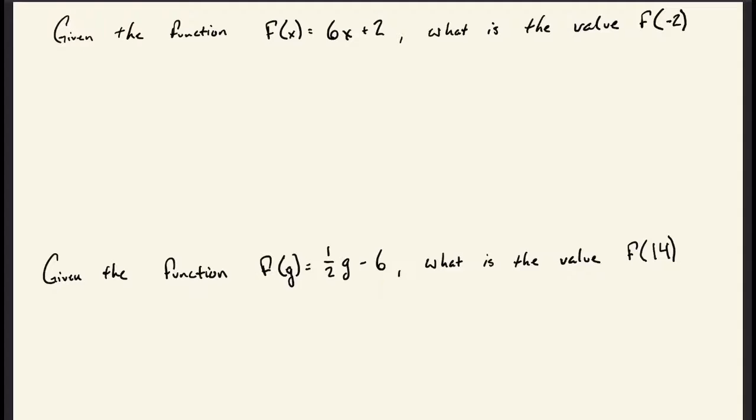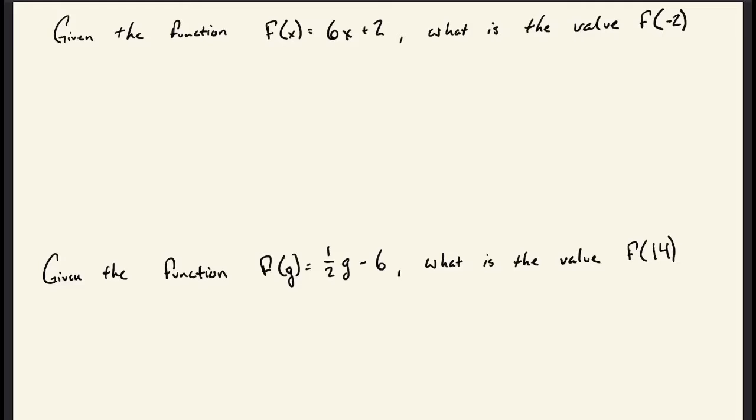All right, so in this section, we are working on functions. So not the functions of determining if something's a function given a graph, a mapping, ordered pairs, or in a table. We're actually doing something with the function, giving an input and then getting an output out of it. So putting a number in and getting something out, so kind of like a vending machine. So I have two examples here.